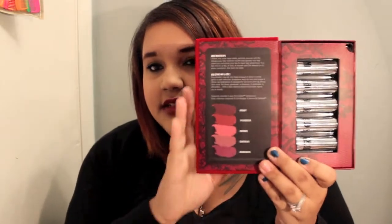Next is the Buxom Cereal Kisser set. It's velvet on the outside. I did put it in my new makeup storage and it fits really well. It comes with five shades: Menace, Provocateur, Mistress, Centerfold, and Moonlighter. I'll take one out just to show you how much product you get in each one — quite a bit. If you like it, you buy a new one, and if you dislike it, then it was only a little sample, so it's pretty cute on the inside.